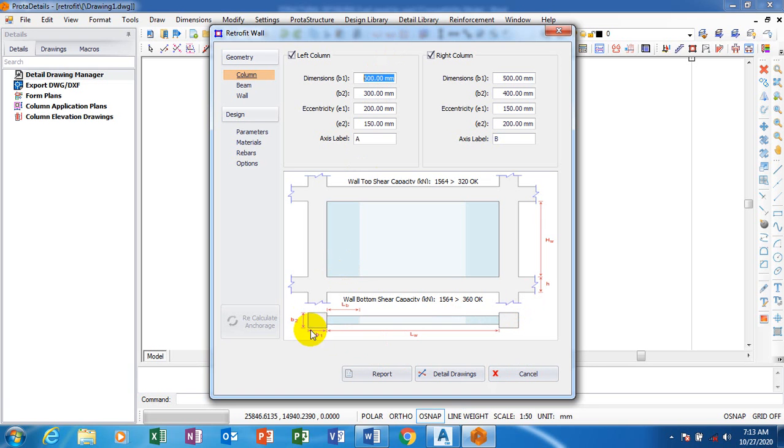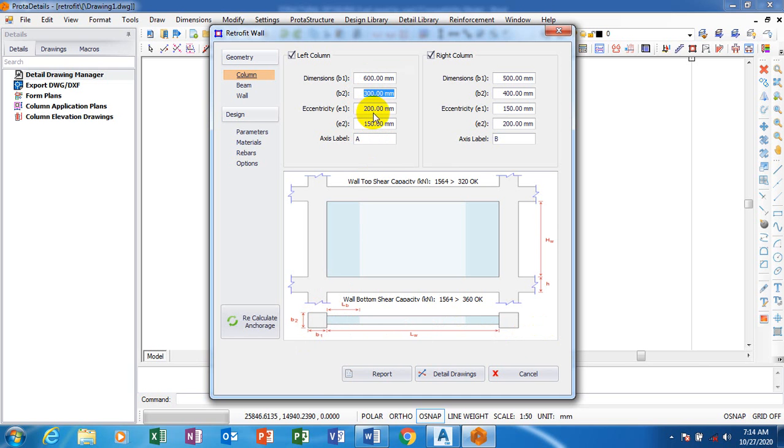This is the thickness of B2 here. You can see down below on this diagram. Whatever I click on, if I try to adjust this, you see it reflects on this diagram here.